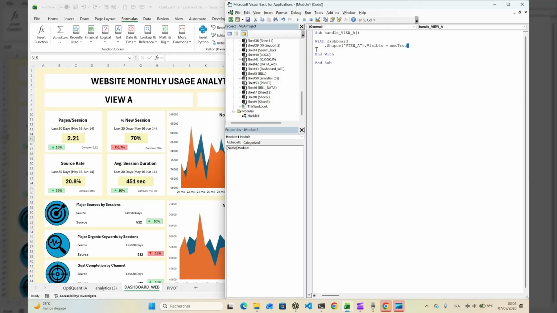And then we do the other way around for the other group. The view B, it's going non-visible. Does it make sense? Then we are doing this exact same function, but the exact other way around for view B. We just replace A with B, and I think that we are now all set.